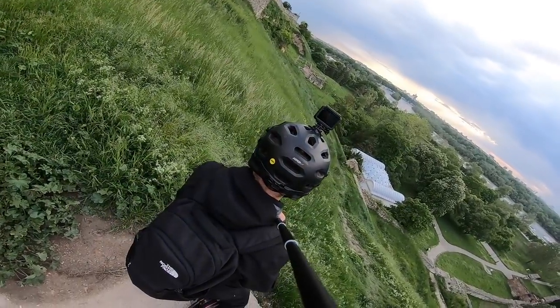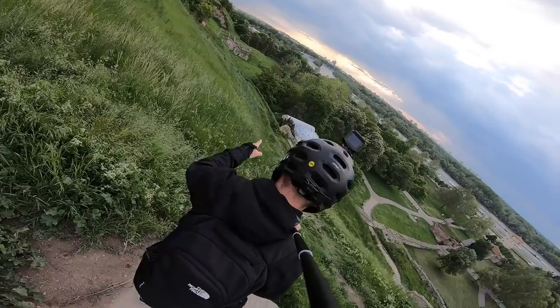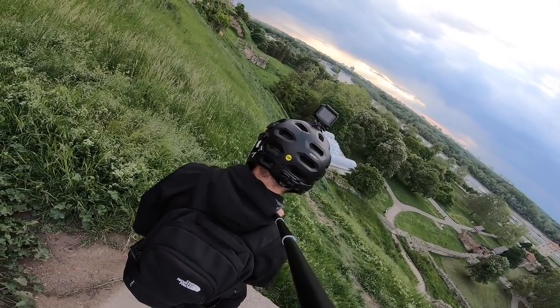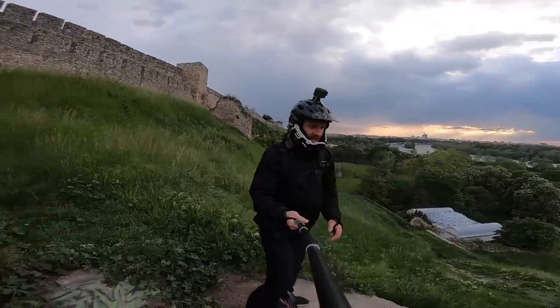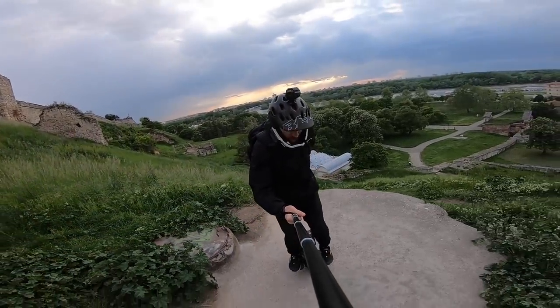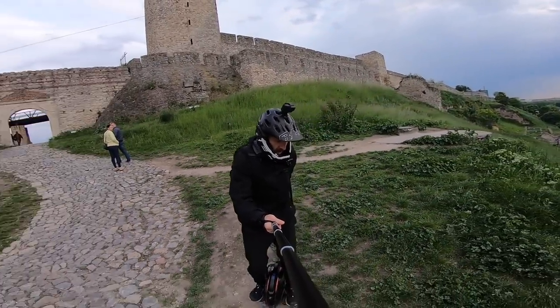Okay, just getting in the way of these people, but there's a little fortress down there. I wonder if we can go down there. It'd be tricky coming back up though. But I'm up for the challenge. Got to keep things interesting, haven't we? All right, let's do it. As I like to say, fuck it.